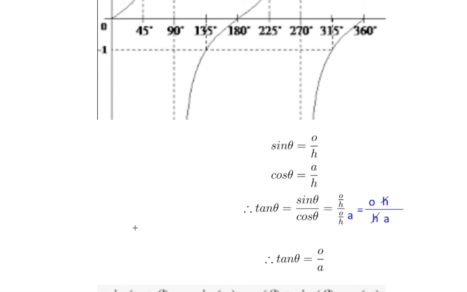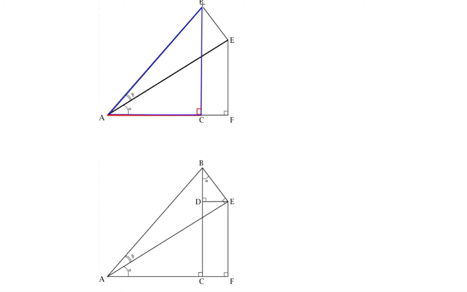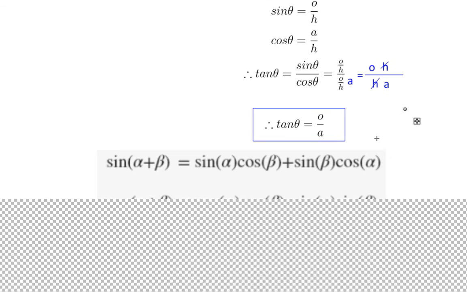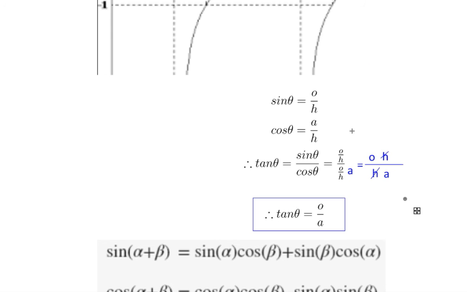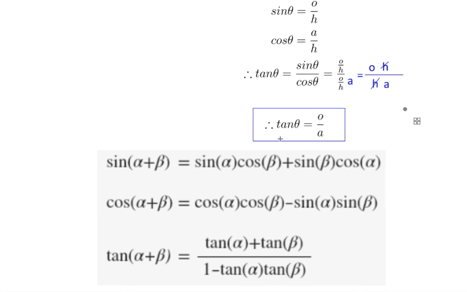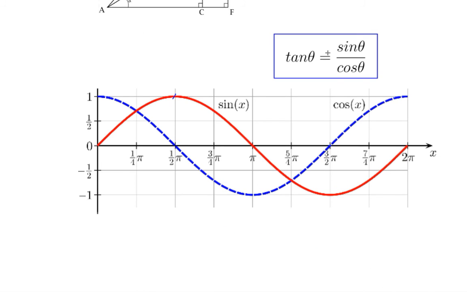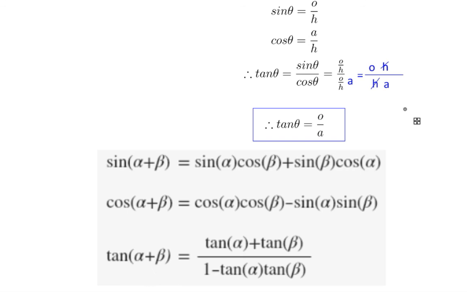And that leads us to one thing that we know that might also be advantageous, which is that tan theta is the opposite divided by adjacent. As I described when looking at this triangle, it's the opposite part of the triangle divided by the adjacent part of the triangle. It is that ratio that we're dealing with. So we now have everything we need. We know that tan theta is opposite over adjacent. We know the sine and cos. We are aware of the relationship between tan, sine and cos. We know even what they look like at certain points and certain angles, which we might need at some point.